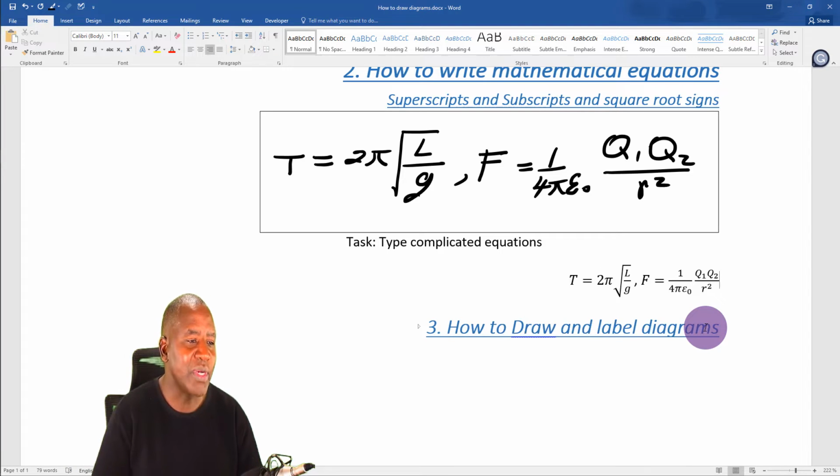You can see how neat those equations are. Again, I want to repeat this because this is something that can improve the quality of your paper. If you set an exam, maybe it gets outside the school compound.